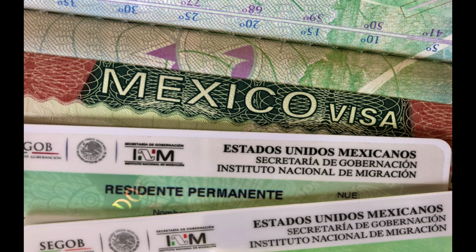If you're proving income from employment, you'll need a verification letter from your employer that includes the date you started working, your job title, and your salary, as well as all your pay stubs from the last 6 months. Make sure the letter includes your full name as it appears on your passport, and it must be signed by hand. No electronic signatures or photocopies are accepted. You can also provide certified financial statements where your salary is deposited.